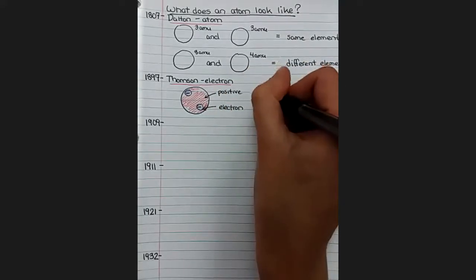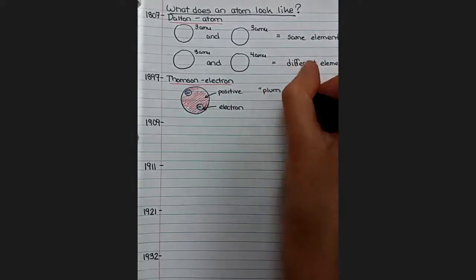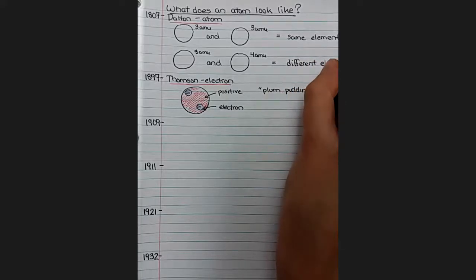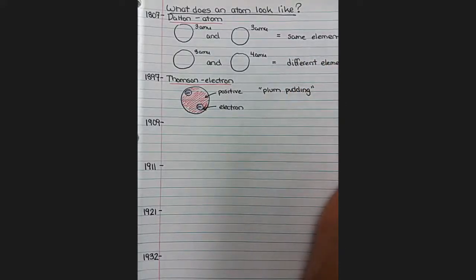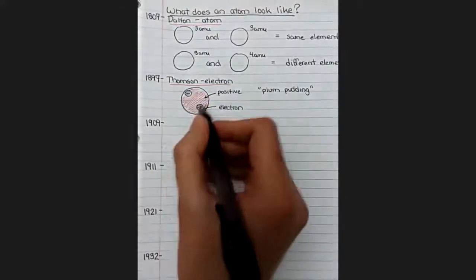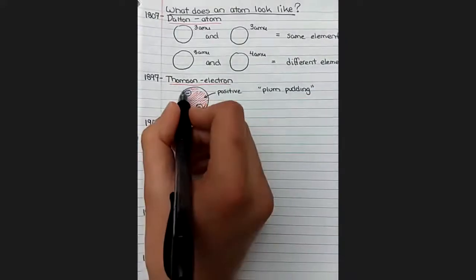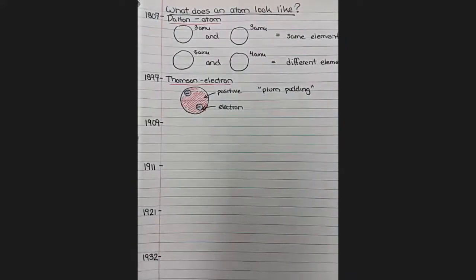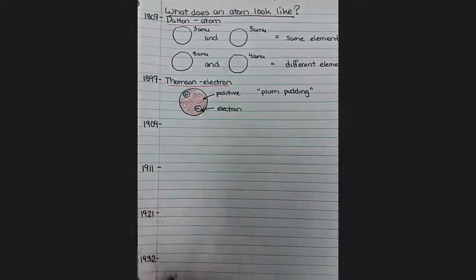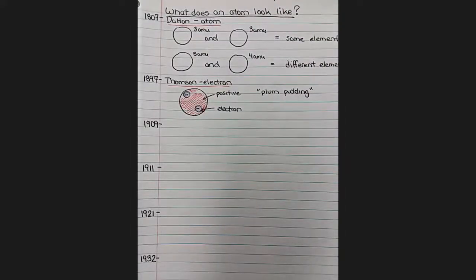And this model is called the Plum pudding model, because this is something that Thomson liked to eat, and most people knew what it was at that point. If he were to name it today, he probably would have called it the chocolate chip cookie dough model, because you have a big blob of cookie dough with a couple of chocolate chips mixed in, and the chocolate chips represent the negatively charged parts, and the rest of the blob of the cookie dough represented the positively charged parts.